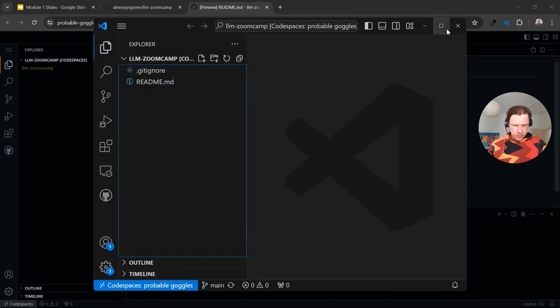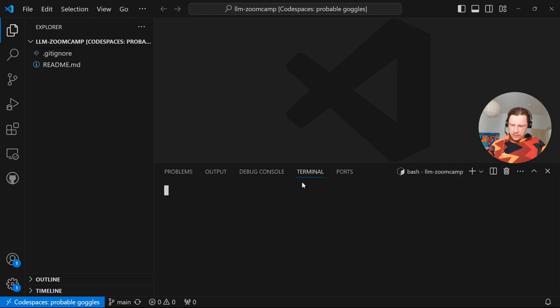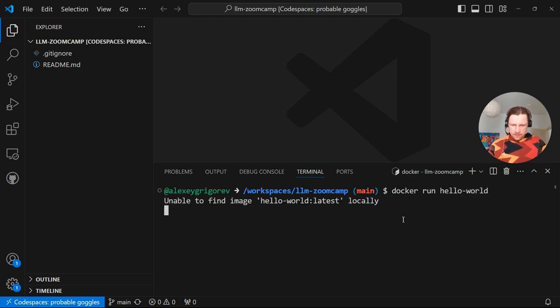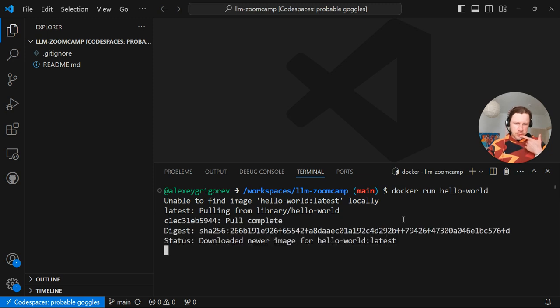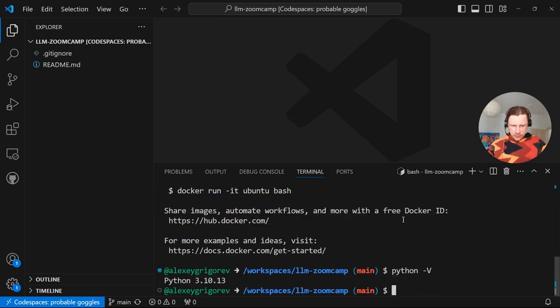And actually, we already have a codespace accessible in our Visual Studio Code Desktop. I just pressed Ctrl+tilde to open the command line. And here we already have Docker. Docker run hello-world. So Docker Compose is already here, and we have Python.